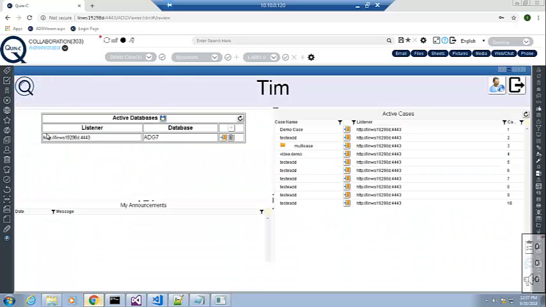So we're opening up our data type widget, and you can see we immediately arrive on a landing page of sorts. I've got Tim here, but it's a customizable title. You can call it anything you want. I'll show you in the admin widget where you can name this, so you can call it after your corporation or whatever branding you want to put on it. You have basic user information. The user can change his password or he can log out. And you can see there's a log out button here.